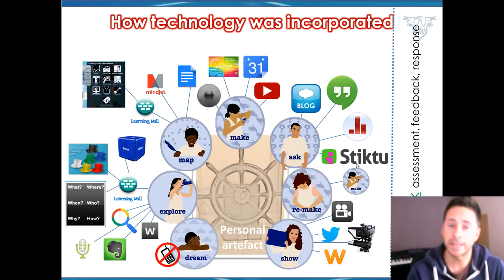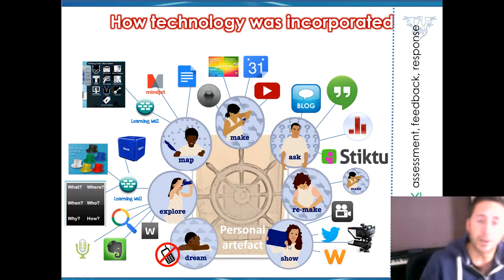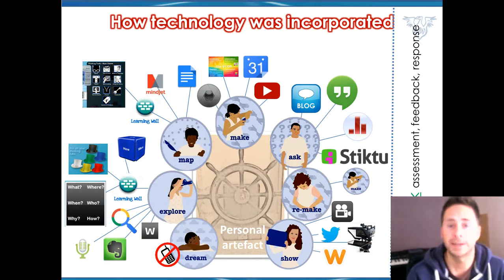There were various other things, again, I'll skip over some of them to keep it quite brief. And when we get to the show section, we used video to record the presentations that students did initially when they were practicing them so they could watch them back and refine them and improve them and build their confidence up. We also tried to put evidence of the products that students created onto Twitter, and we made a Weebly site which collected all the products together to give students a global audience for these things.